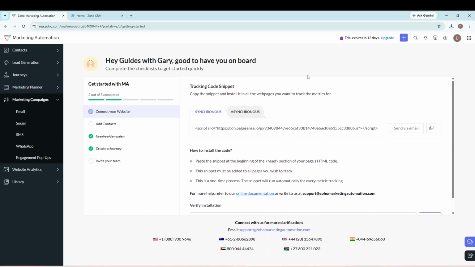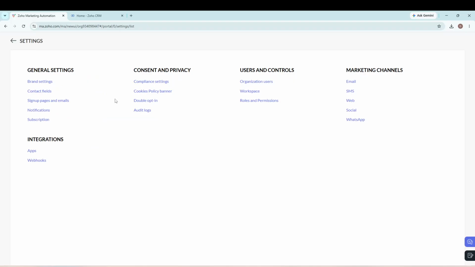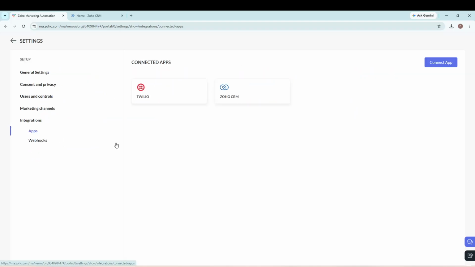Once you have found Settings, go to Settings, then move to Apps. This Apps area is where Zoho keeps track of which external services you can connect. You will typically see a list of available integrations or connected services. The goal here is to enable the connection to Zoho CRM so contacts can flow between the two systems. After you enter Settings and then Apps, scan for the option related to Zoho CRM. You are looking for a selection that specifically mentions Zoho CRM, since that is what will control the sync behavior.